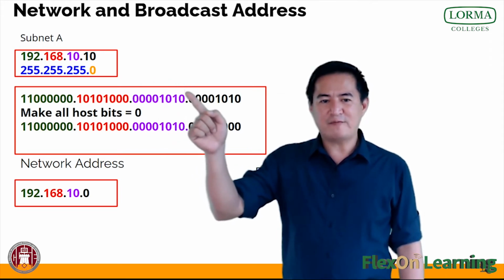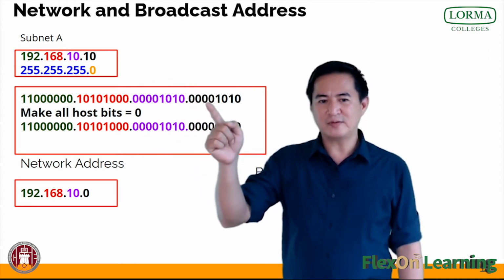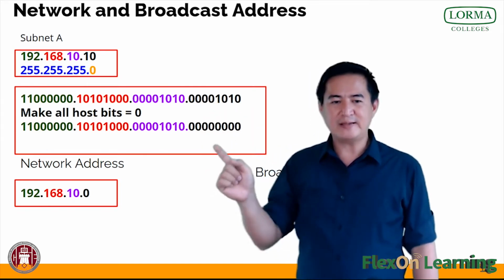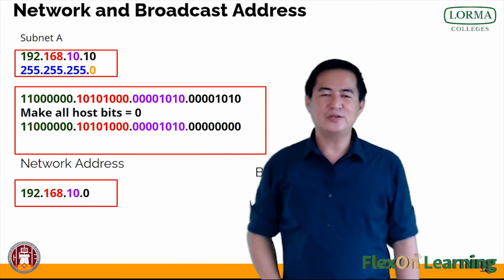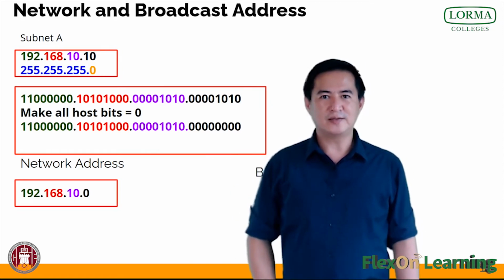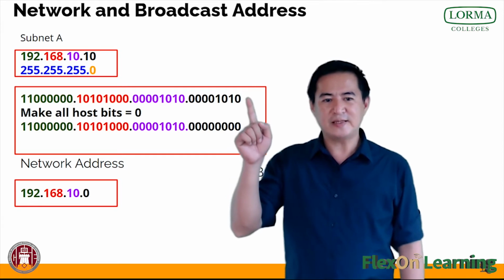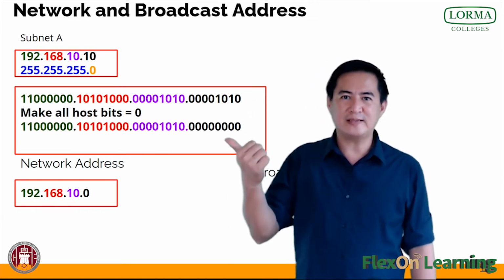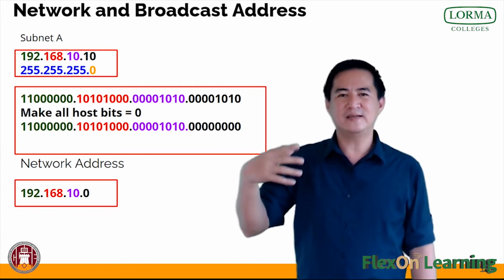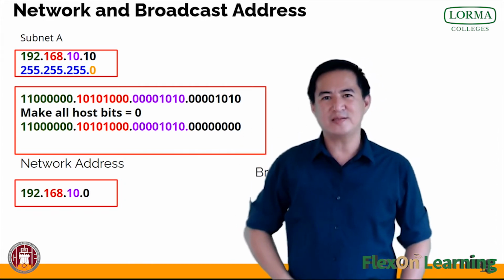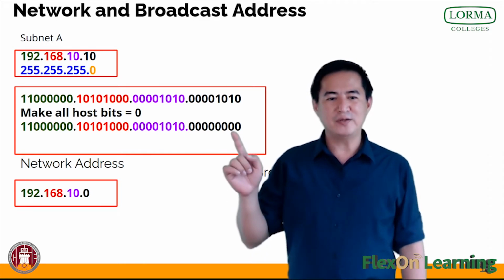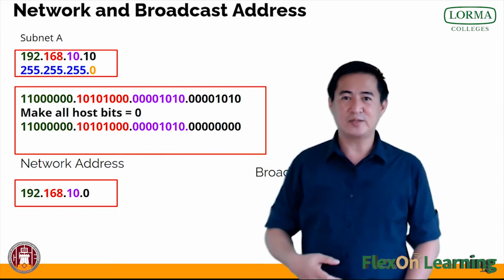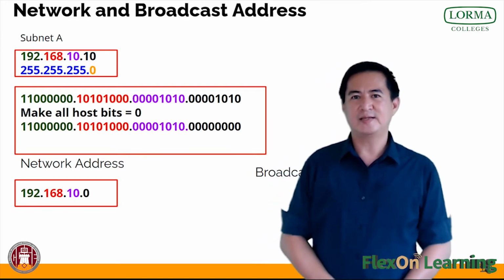So, simply put, wherever there is a 255 in the subnet mask, you copy those three octets as they are, and then the remaining octet, you just turn into 0. But mathematically, the solution is like this. So get used to doing it like this, because in the higher IP addressing topics that we will have, you will be using this same mechanism to get the broadcast address, network address, and all that is required.